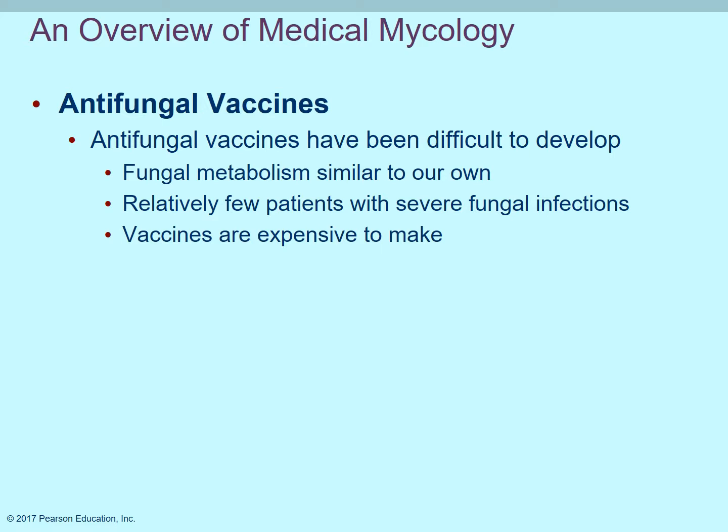Vaccines are very expensive to make. And another reason why there are very few antifungal vaccines is that for healthy individuals, fungal infections usually will not be severe. And this is the case of where yes, money talks, because it takes a lot of time to develop a vaccine. It takes a lot of money to develop a vaccine. It's going to come down to, are you wanting to spend this time and money developing a vaccine for infections that really are, for most people, not that severe?